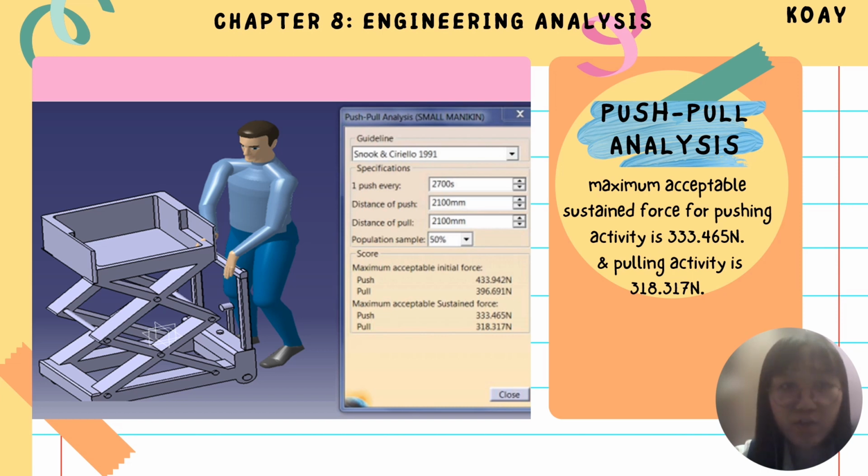The sustained force is the gross effort needed when the workers do their work during their working hours. This investigation shows that the starting force required to push or pull the smart material handling device can be influenced by the working activity, the push-pull activity distance, and the weight of the smart material handling device and palm oil.